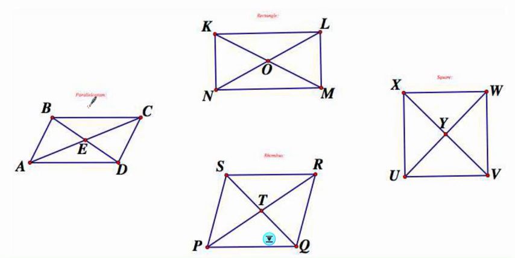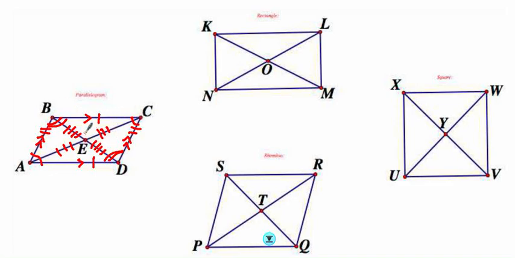And so we have on the parallelogram, by definition, a parallelogram is a quadrilateral with both pairs of opposite sides parallel. And what we're able to do is use this information, of course, in combination with congruency of triangles to then prove that a parallelogram, in addition to having both pairs of opposite sides parallel, has both pairs of opposite sides congruent, both pairs of opposite angles congruent, and it also has diagonals that bisect.